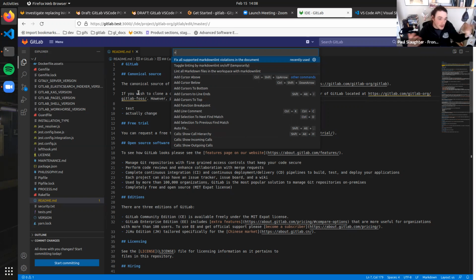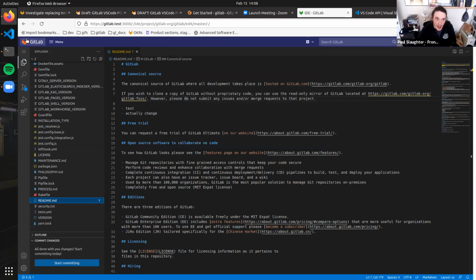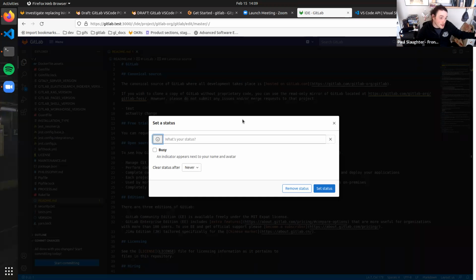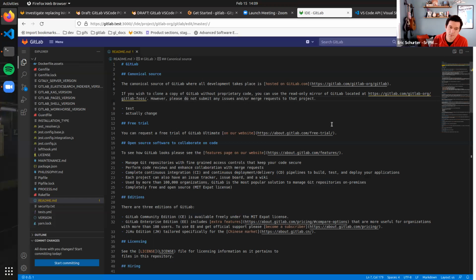But we could also open up, you notice we still have the main GitLab top nav here. So we're still inside of GitLab. Everything inside of here is technically inside of an iframe running VS Code, but there's still communication outside of it. So if we wanted to open up a modal, like I want to set my status, that's all doable too. Cool. Yeah, that's all game. Doing things on top of all this for sure.